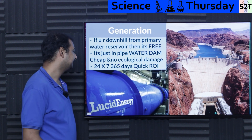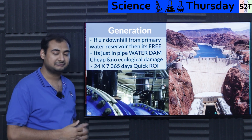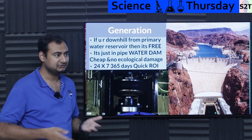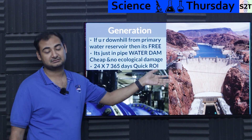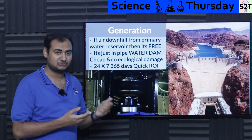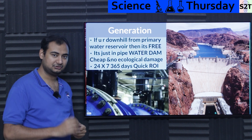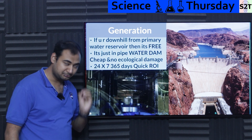But if you already have an existing pipe system, building an energy recovery or energy generation system on top of it does not cause the same ecological effect — no. It's like: we already have it, might as well use it. And be mindful — not every place gets water from a reservoir; many get it from lakes on high ground recharged by rainwater. In those scenarios, there is no ecological damage. It's cheap, and it's 24/7/365 — that's the main benefit here.